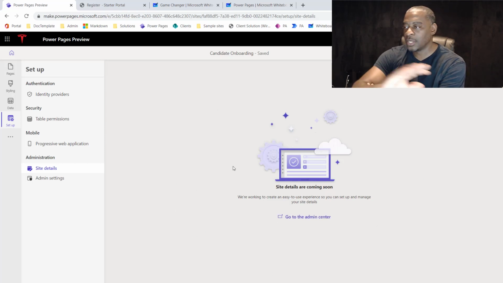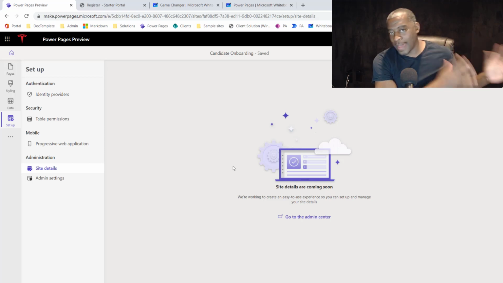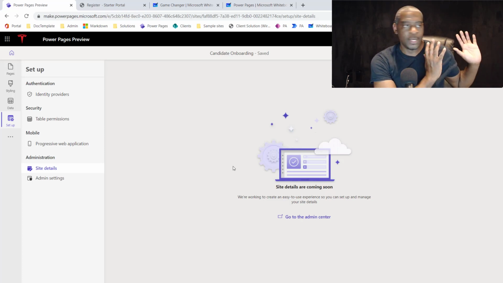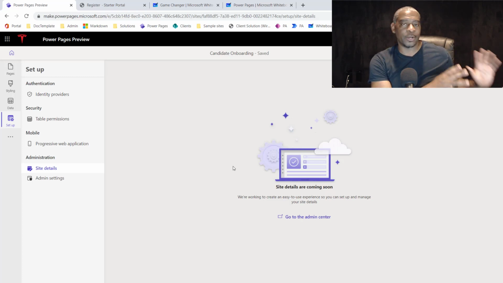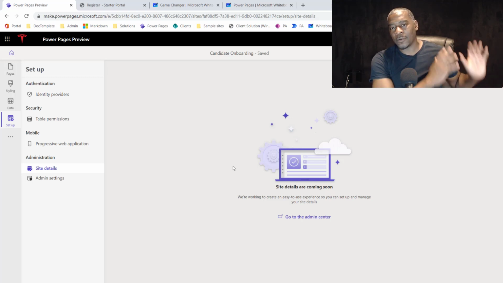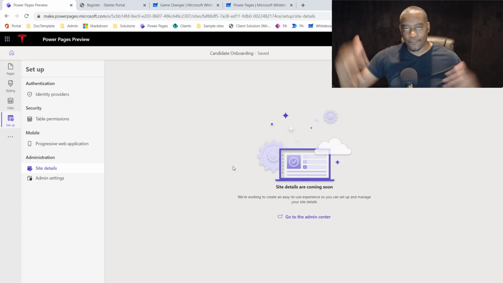We've seen this time and time again within the Microsoft 365 stack, especially when they're trying to move like an admin page or a site or a list setting page or SharePoint library page, setting page, whatever, from classic experience to the modern experience, they would have these built-in placeholders.